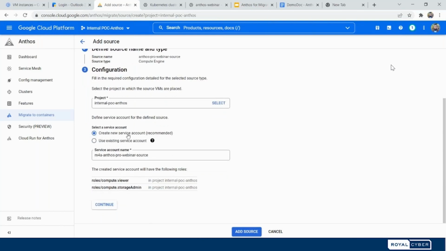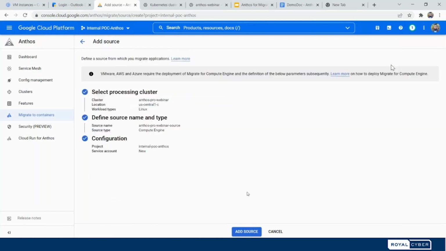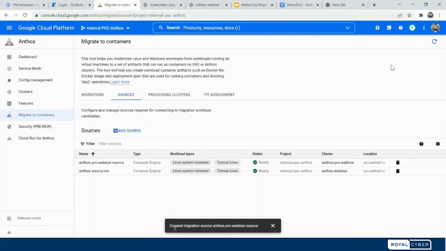We're going to select that as our source VM, and we are going to create a new service account. We are going to name that, and this service account is going to have the viewer role and storage admin role. So we're going to continue with this and add a source. Once the source is successfully added, we are going to create a migration plan, and it has already notified us that the migration source was created.